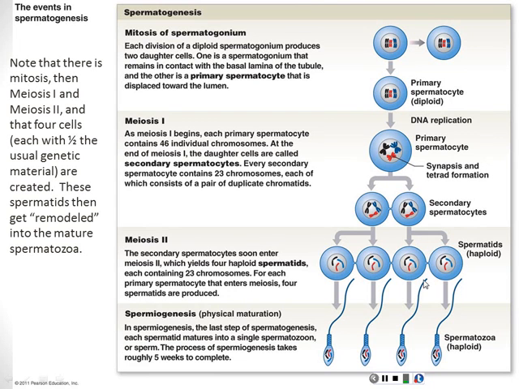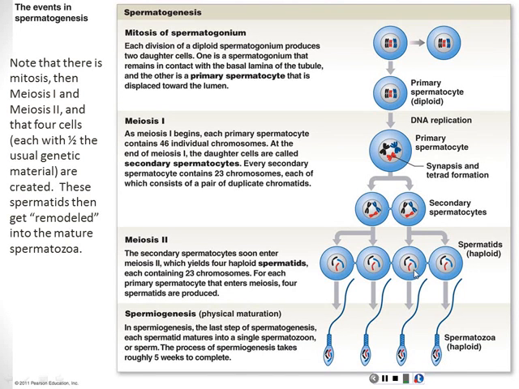Now, this last change down here, I do want you to pay attention to, though. Because of meiosis, we get 4 gametes, 4 haploid cells, right? But they don't look anything like a spermatozoa. We call these spermatids. And spermatids have the right genetic material, but they haven't become sperm yet. They haven't become spermatozoa yet. So the process by which spermatids become spermatozoa is called spermiogenesis, which is essential. So spermatogenesis creates the cells. Spermiogenesis takes these cells and then makes them into the sperm that we recognize from our biology classes, right?